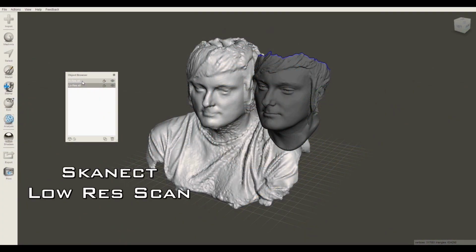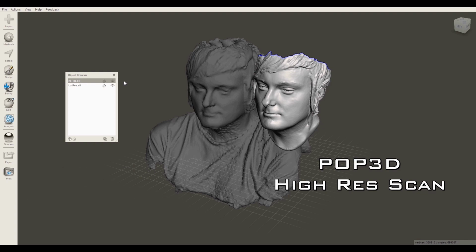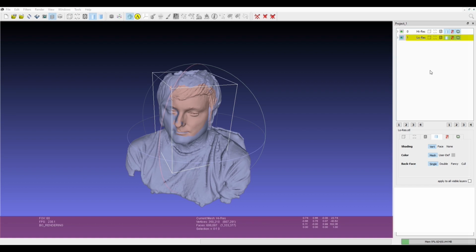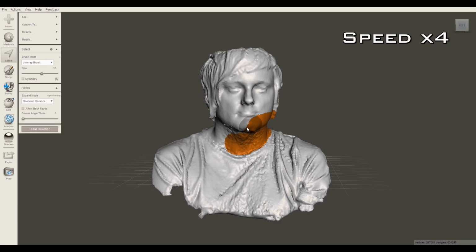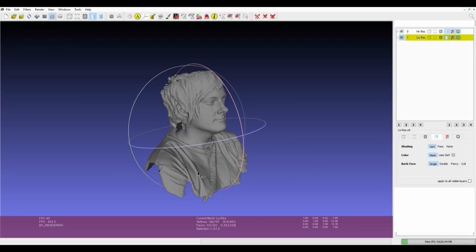We scanned him with both our low resolution and high resolution scanners, and this is his raw data. There's always bits missing and distortions to clean up, so we're going to use data from both scans to fill in the missing areas. Here I'm using MeshLab to align the two scans using features on the geometry. Let's now delete away the overlapping areas of each mesh, choosing the best data.